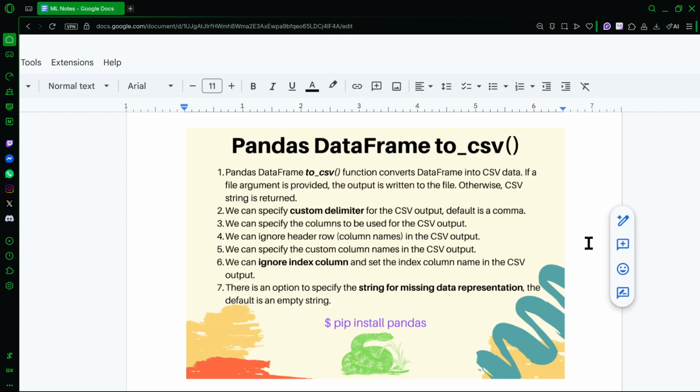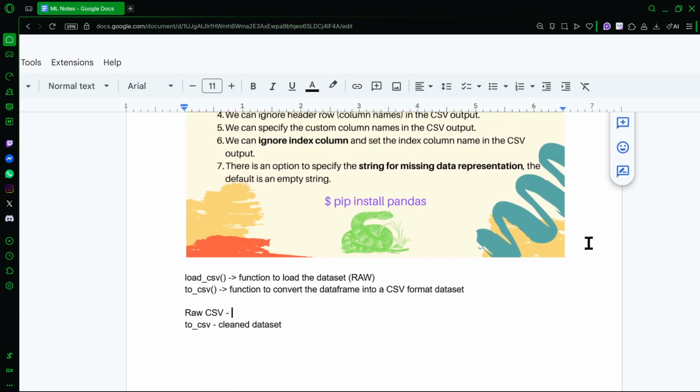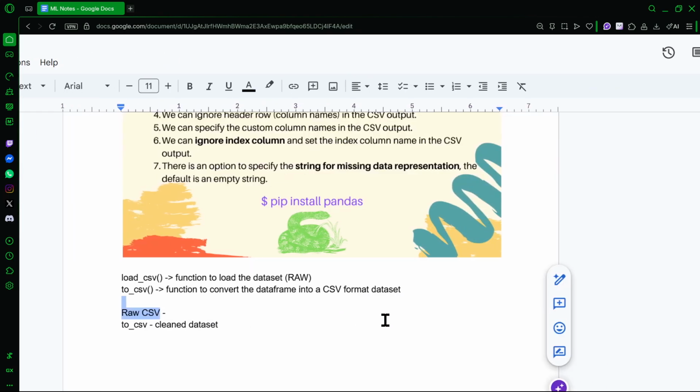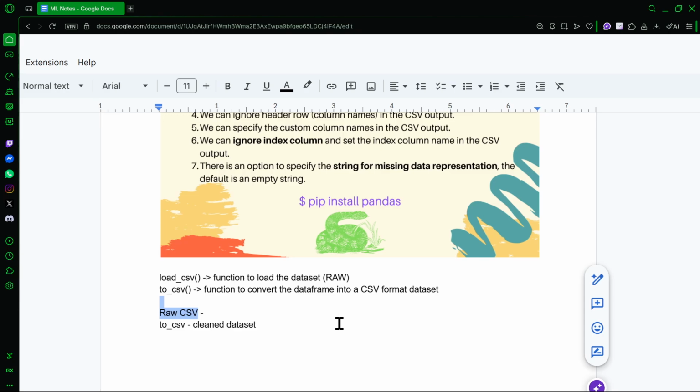Now, you might think, okay, fine, but how is this relevant to our data frame concept? What happens here is sometimes your raw CSV which is downloaded or installed in your system might have the UTF delimited comma separation. Normally a CSV file is separated by commas, but when you use a UTF-8 file, sometimes there are some characters that are not readable by the pandas format.